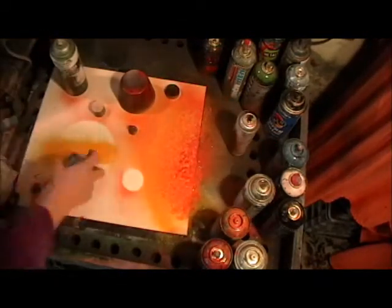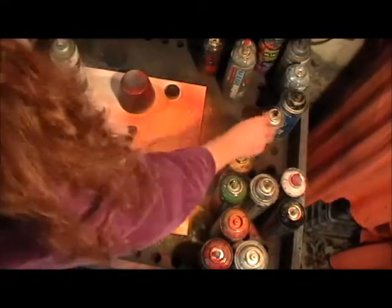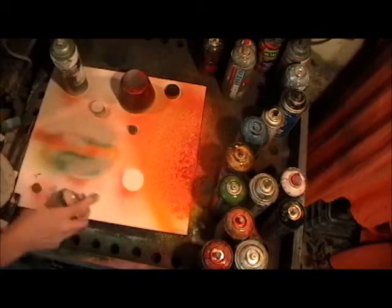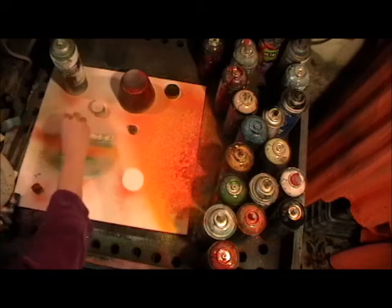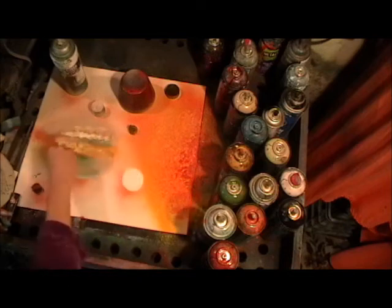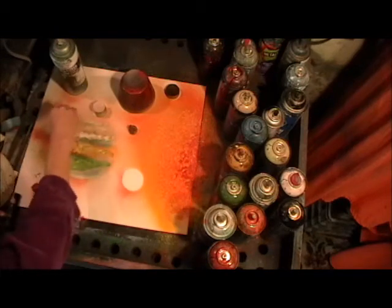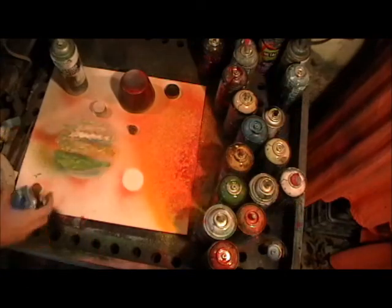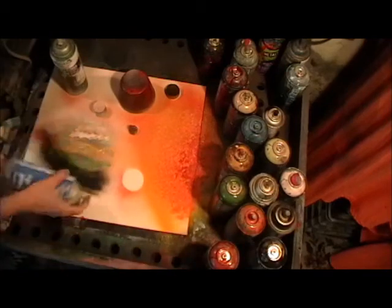Now I want to make a really cool-looking Venus, and I'm going to do that by putting a bunch of underpainting colors on first. Some of the colors I see in pictures of Venus are greens, yellows, blues, oranges, and some tan colors. I'm putting them on in stripes. Then I'm taking a little bit of white and using a little bit of foam, like from a paint roller, and drawing in some of those foggy effects — like the gases swirling around. When I get that just the way I like it, I put some shadow on the bottom and some light on the top part, and I have a really cool-looking Venus.